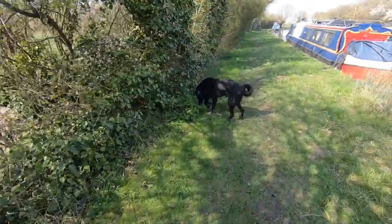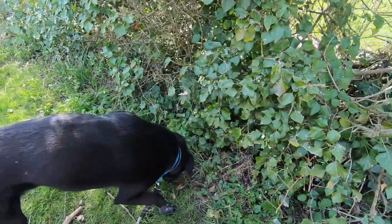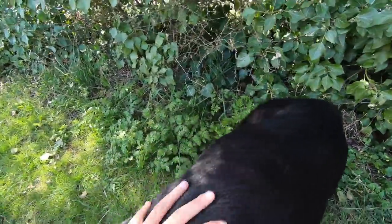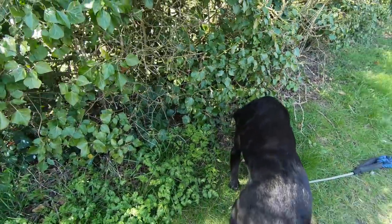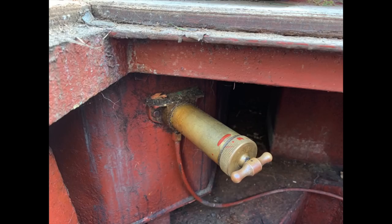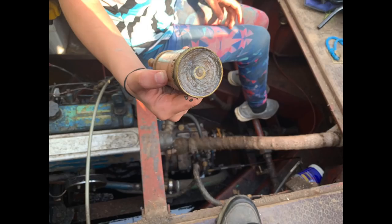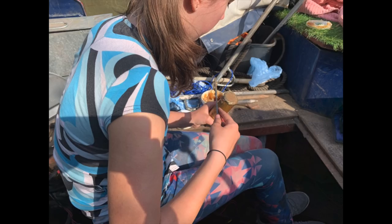There's a little path, so I think the dogs will like that. And Teddy Bear right now is attached to a rope, attached to his lead, so he can have a bit of a sniff around, because he just likes chilling a little bit. And we always keep an eye on when the dog goes past. But yeah, so this is the stern gland. It connects to your prop, so every time you go cruising, it loses a bit of grease, and when we finish, we turn it. And today it needed a bit of refilling, so we decided to refill it with grease, and it's actually quite easy. So you're going to see a clip explaining what to do now.